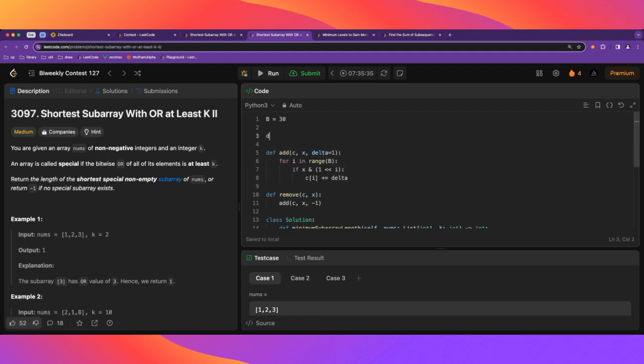Okay, and now we have our OR of the counter.